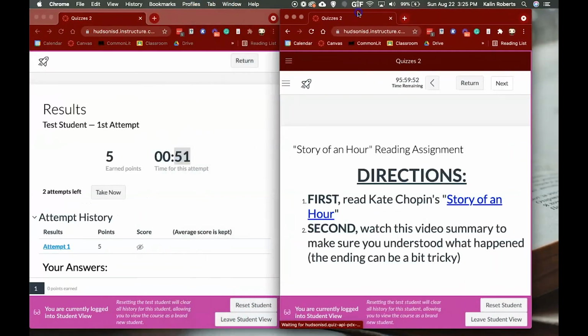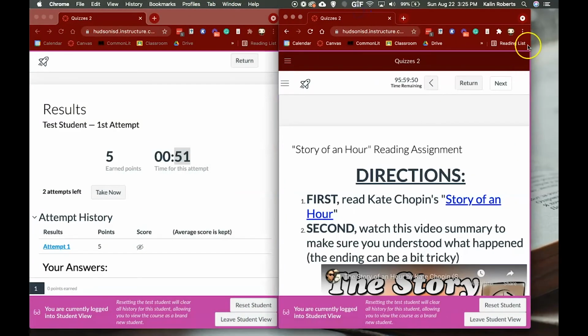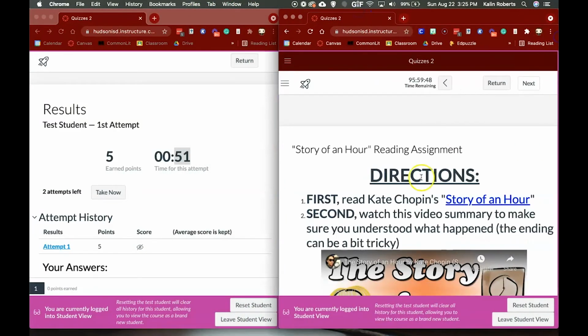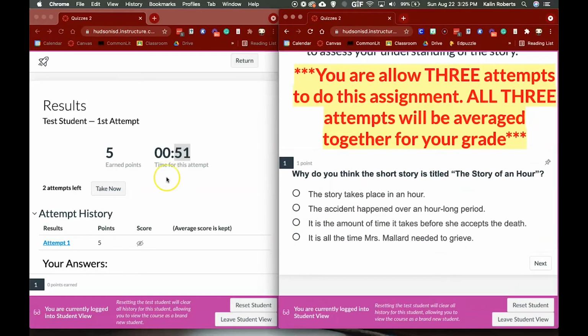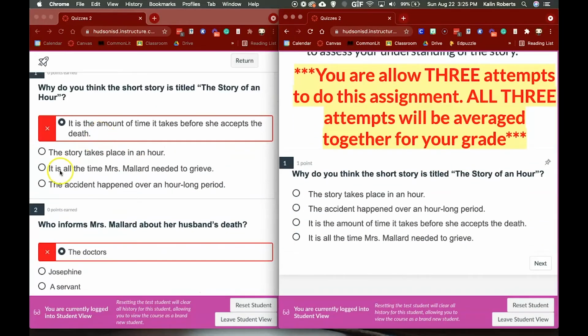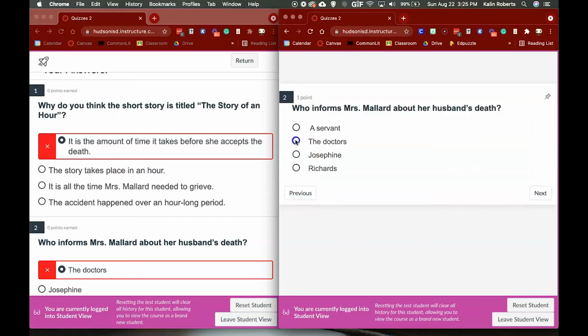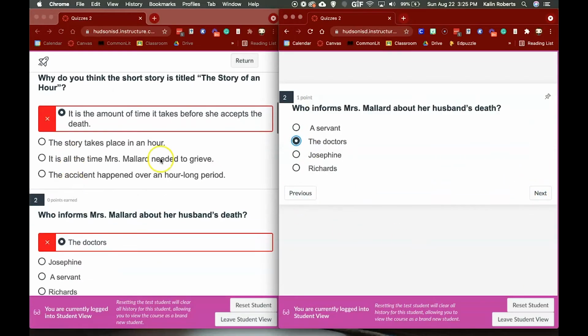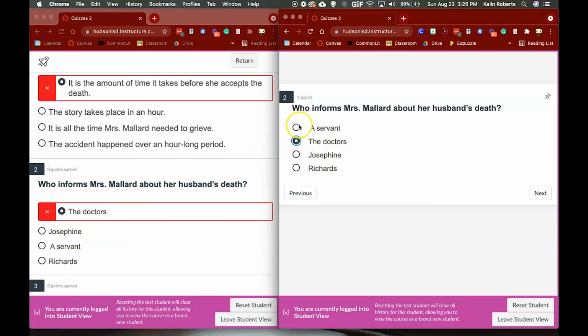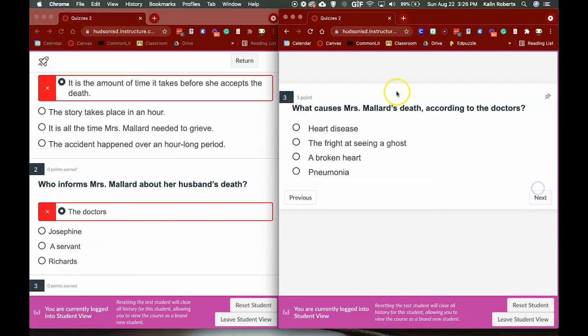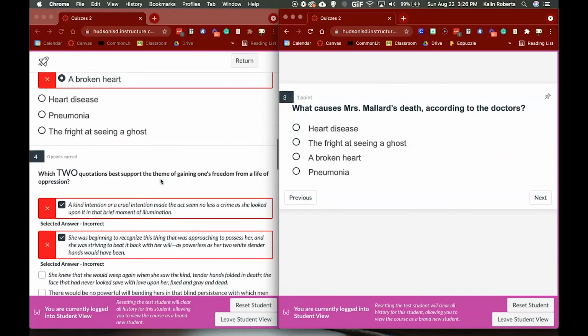I'm going to bring this thing over here. Alright. Okay, and so, of course I would not pick this one. I would pick another one. Alright, and then I would go through on this. I knew not to pick the doctor, so I'd pick something else. Okay? And so on and so forth.